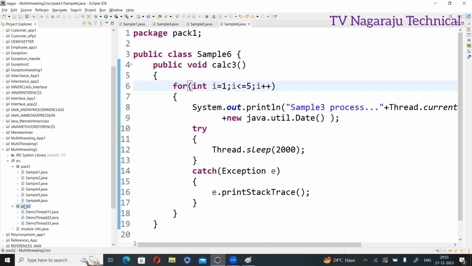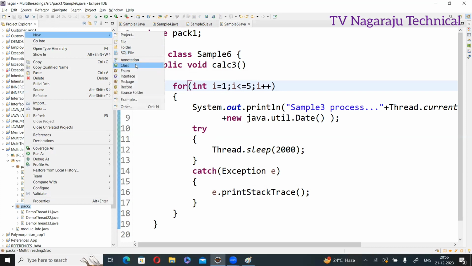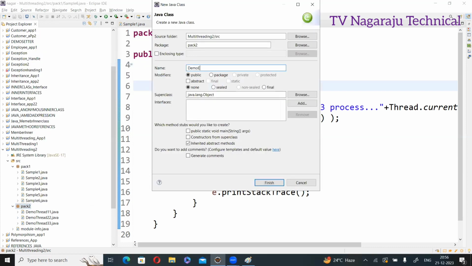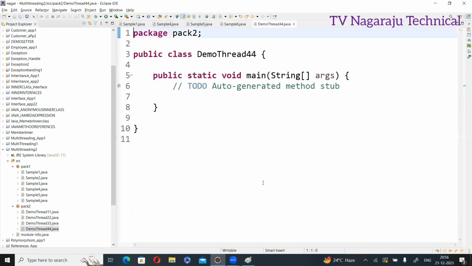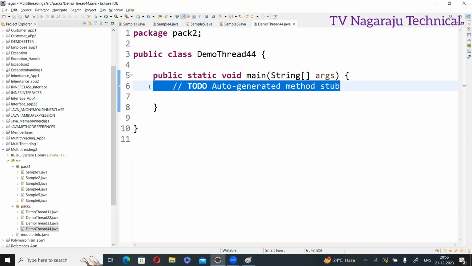How? Create one new class, DemoThread4, with a main method. Within this one, you need to provide the relationship between the abstract method and this particular body, like this.